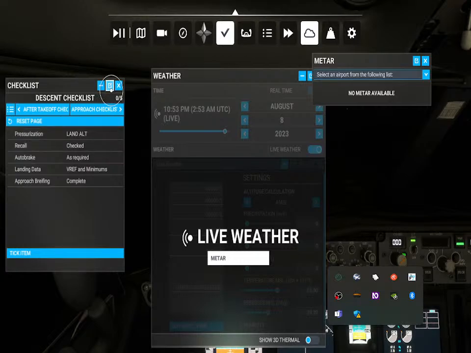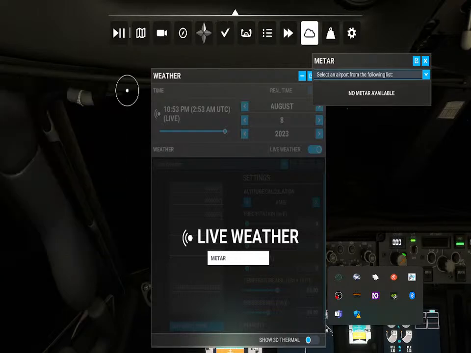Move UI panel to external window. Button. Close. Objectives.